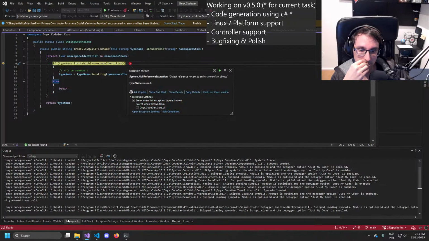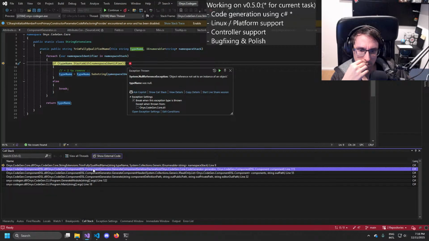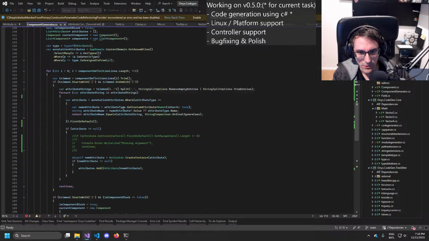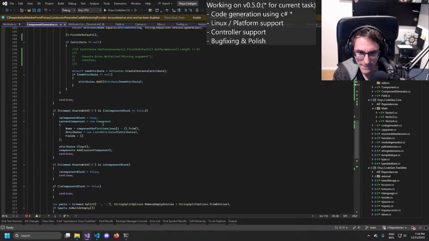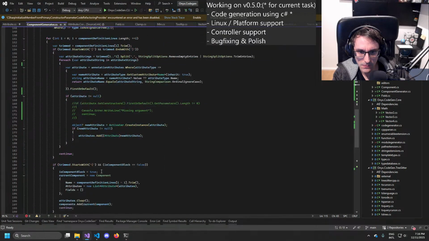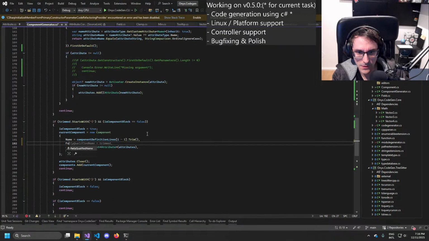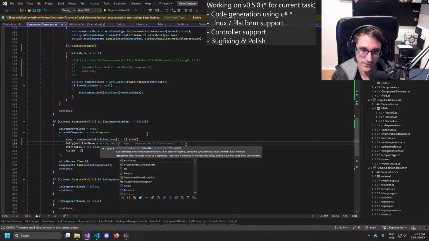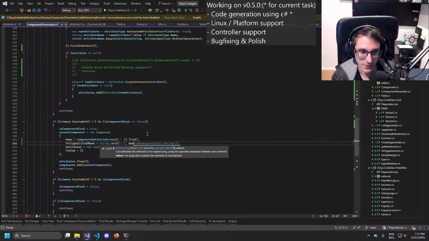Okay. Type name. Oh. Yes, yes, yes. Where do we create my component? Here. Fully qualified name is our module, well, our string join module namespace stack and our name.